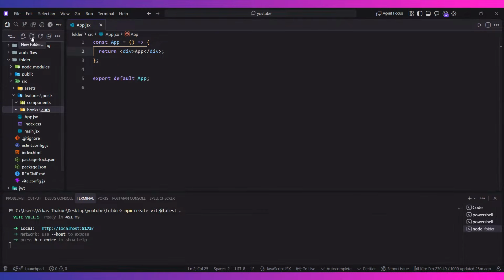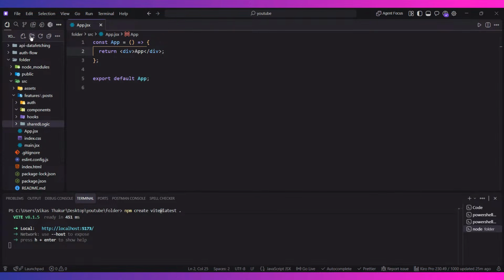Okay, not in hooks, let's delete this. In post, you can have one more folder that is known as hooks. It was auth. Auth is done, components is done. And in post, I can have one more folder. Let's suppose I want to have some shared logic, so I can have shared logic.